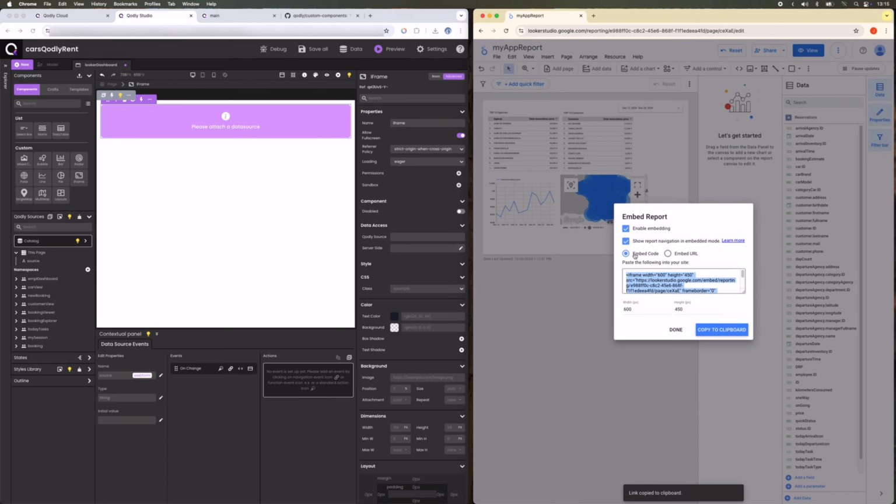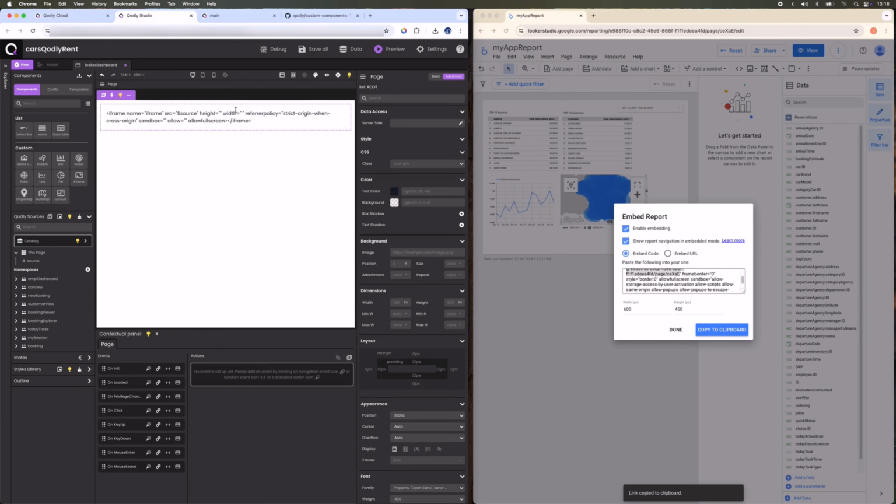So here I get a URL and I will use that one. That's it. I copy this here and I use it as an initial value. That's it. All right. So here in my Qodly source, I use the source and you see it's here.